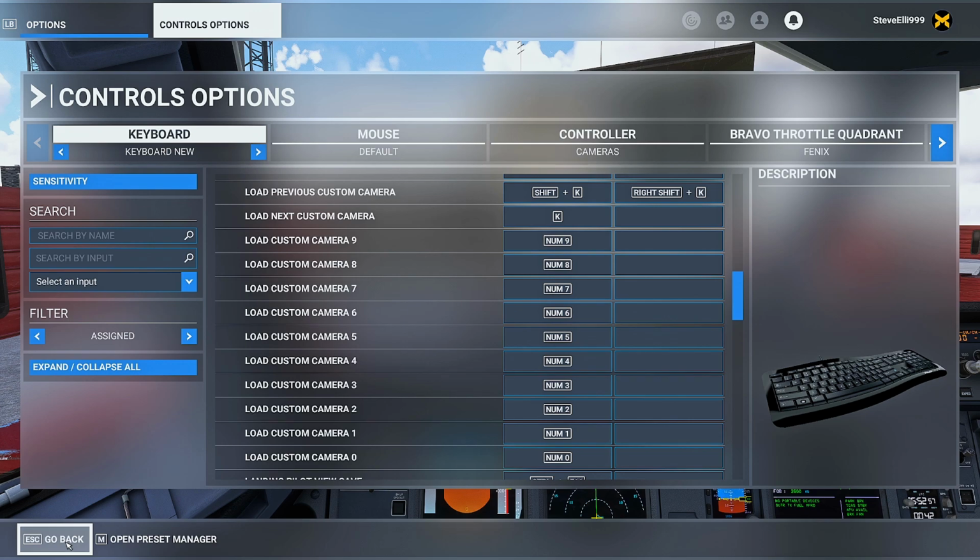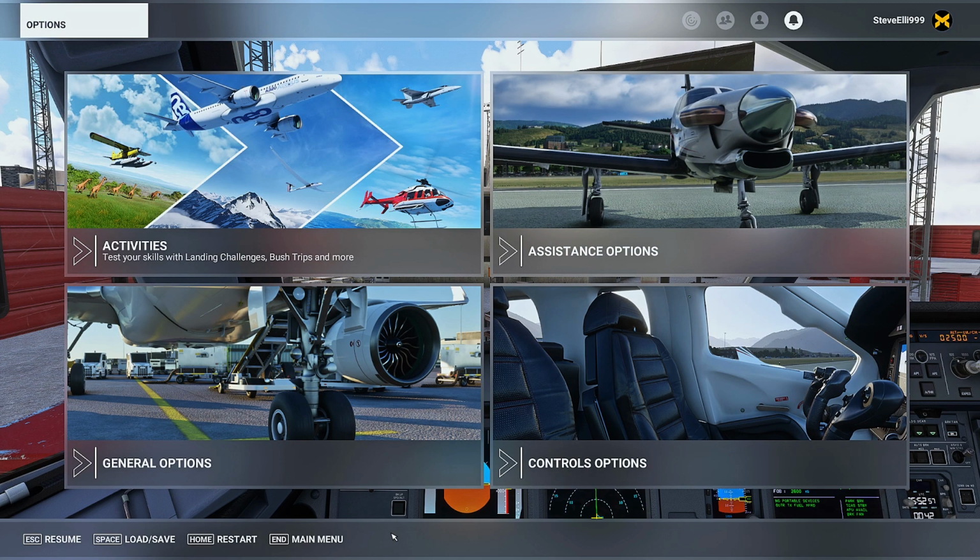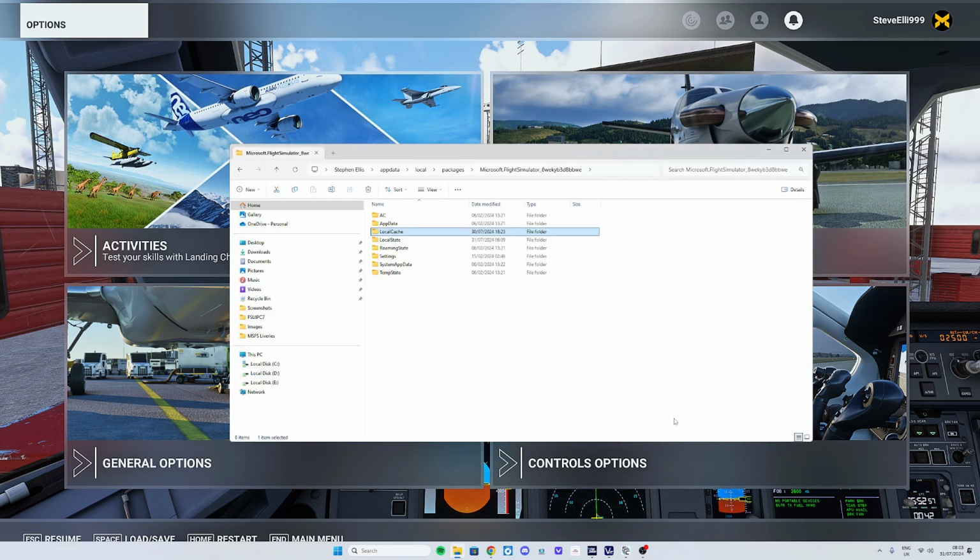Right, okay. So before we go any further, there is a caveat here. Be careful what you do with your camera views. There is a specific folder within Flight Sim that you use for camera views. Every aircraft that you get installed into Flight Sim has, in its respective aircraft folder, a camera view. Please do not touch that. Please do not put camera configs in that file.